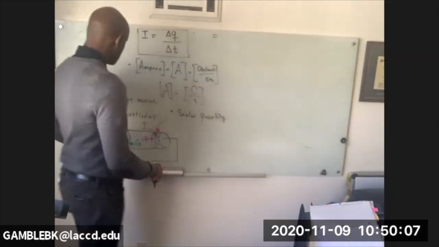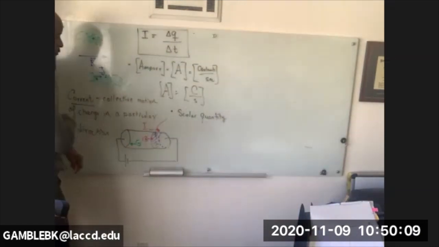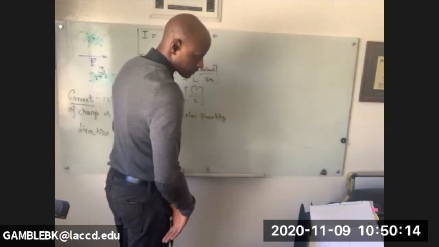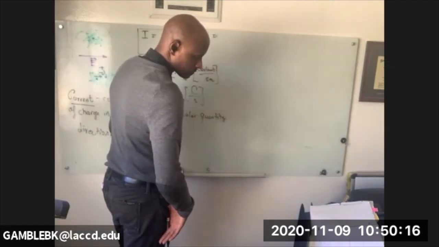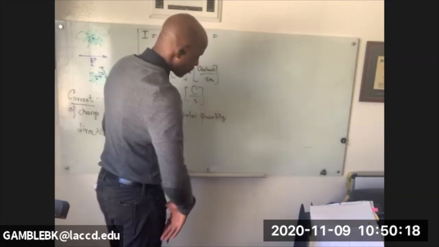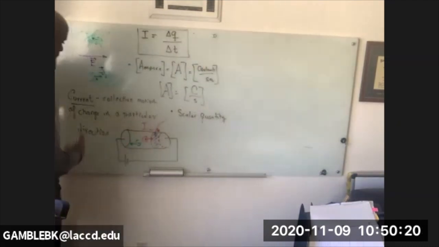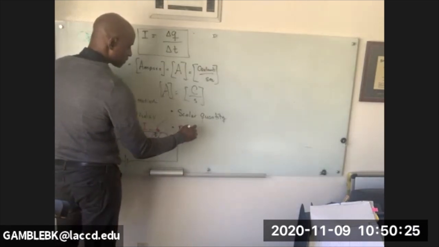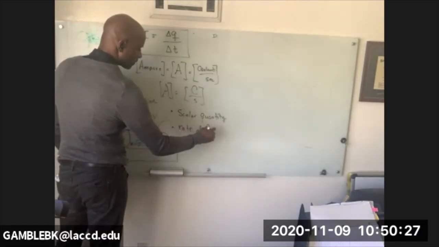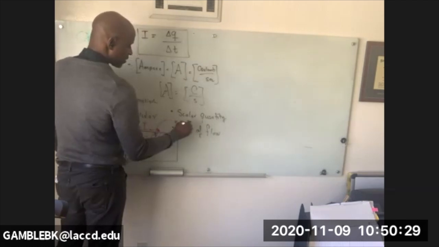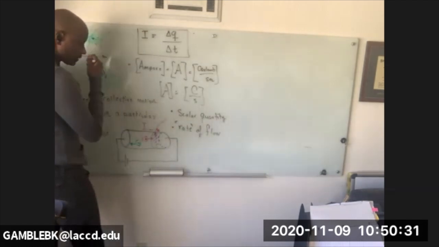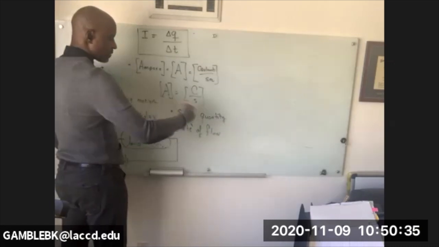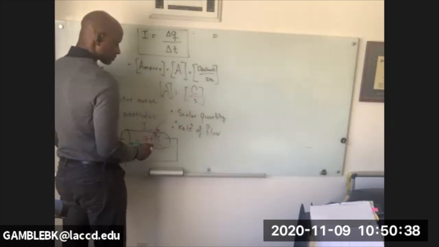It can also be described qualitatively as the rate at which charge flows through a cross-section area, another rate of flow. And that's a hint, because the term rate in physics, or in anything really, is always a certain quantity per unit time. So it's the amount of charge per unit time.